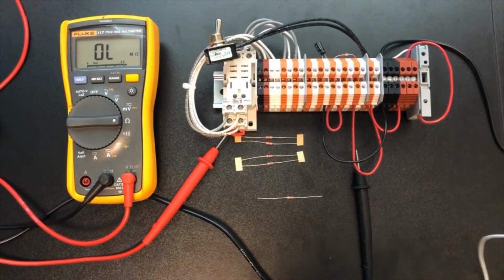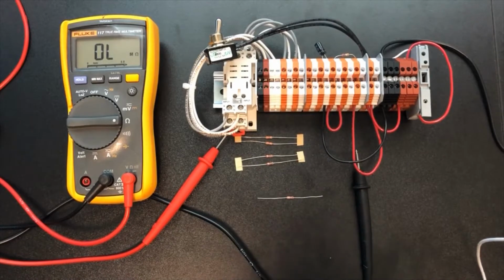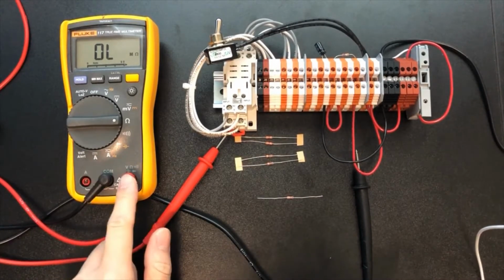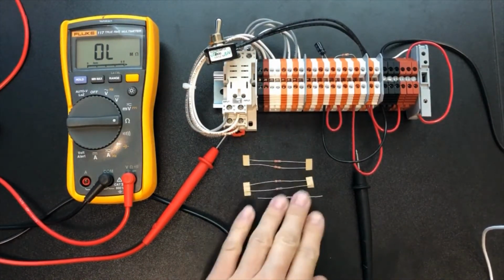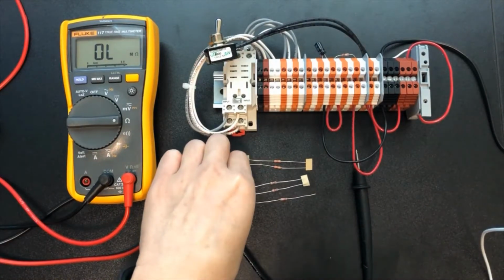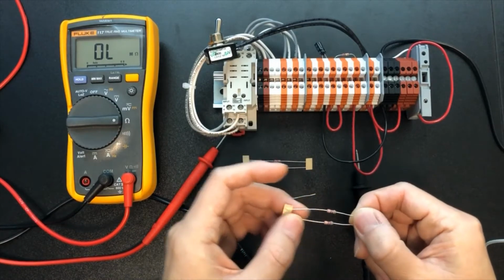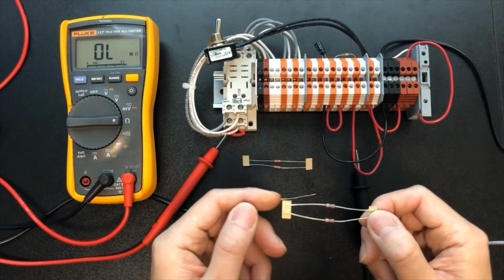Hello everyone. In this video, I want to give you a demo of lab number 3. You should have your DMM and this assembly, and you need some resistors. You have 5 groups of resistors. Each group has 2 resistors. You have 10 resistors in total, right? You don't know the resistance, but you can measure them.